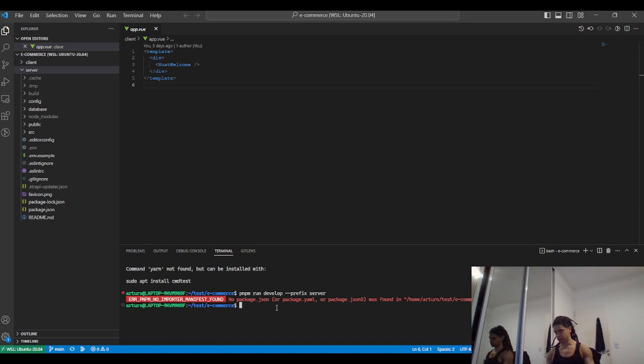There's no package.json for this. But if I want to run it inside of this, with the prefix server, npm run develop, it says no package manifest found. I just wanted to use the prefix flag from npm.